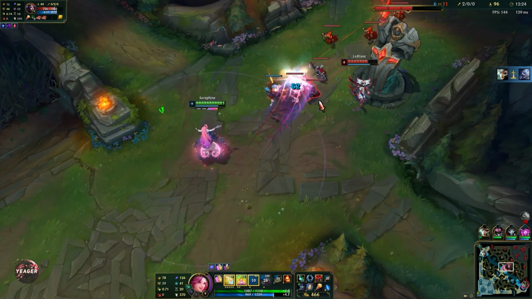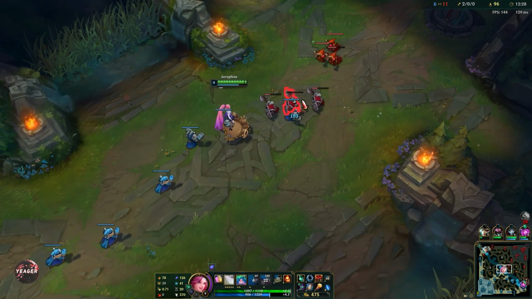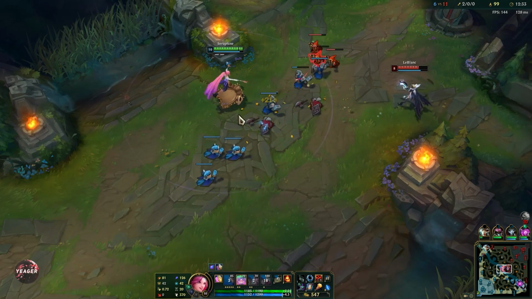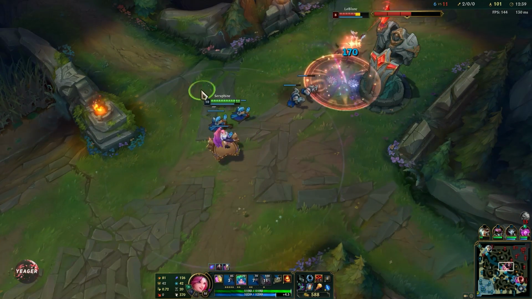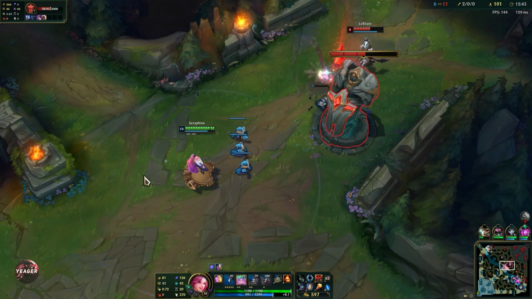Nice, got the shutdown top side, that's huge. Pretty low HP though, so Lee Sin could be looking for a gank top. Just gonna focus on wave clearing right here, so it becomes a lot easier right now. Okay, Lee Sin is bottom side. We just saw him bottom side right now on the minimap. Gonna focus on poking LeBlanc with that Q right there.